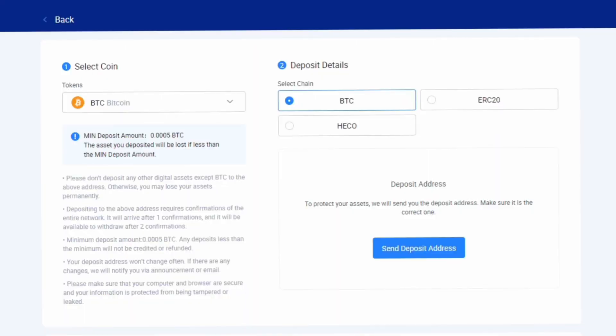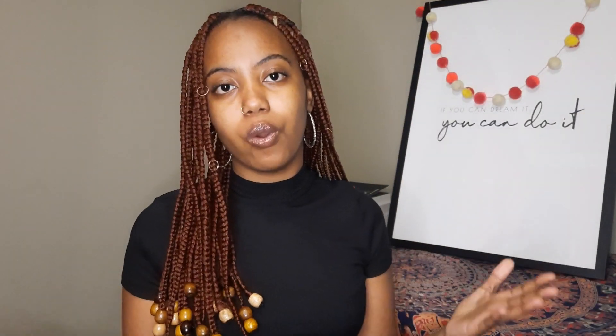Now that we've covered how to buy crypto, let's look at other features Huobi has to offer. You can deposit your digital assets from other platforms or wallets to your Huobi account — Huobi provides how-to guides to ensure you do that correctly without losing your assets. One of the most popular features is the trading platform, which offers hundreds of tokens you can buy and sell to make a profit — buy low, sell high — with real-time prices and trading bots available.